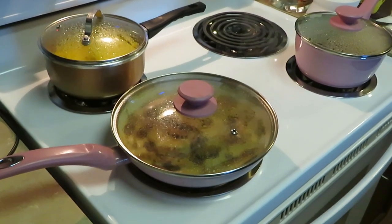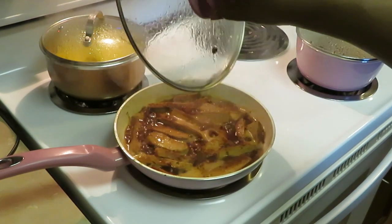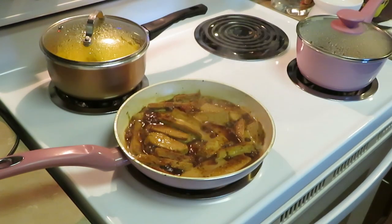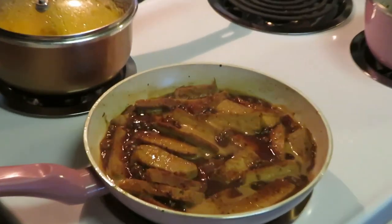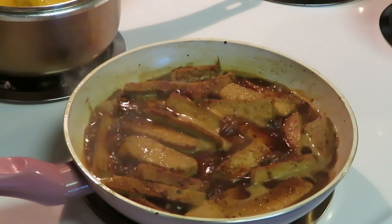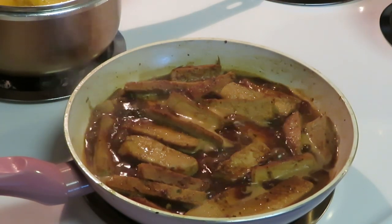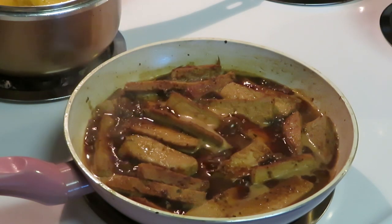Okay, guys. We're back for the grand finale. Let me show you guys what I end up doing to the pork chops. I end up slicing them, slicing them up nice and thin. Oh yeah, that way they'll lay over that rice and the black-eyed peas better. And as you guys can see, I have them simmering so they can get all nice and juicy.